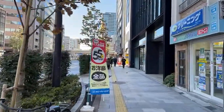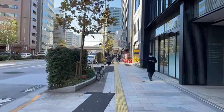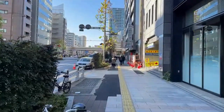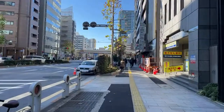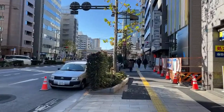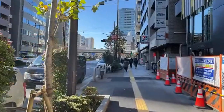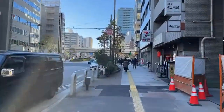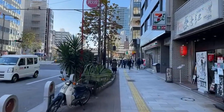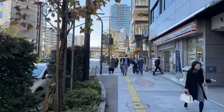Anyways. He's gonna go get some ketchup? All right, this part is not too interesting right here. But as we get underneath that bridge, that's one of the highways, the Shutoko. I believe it is. You can see that on the map there. He's not gonna catch up because there's so many traffic lights, he's gonna miss them all. I believe there's another Indian curry place right on the corner after this light, maybe.